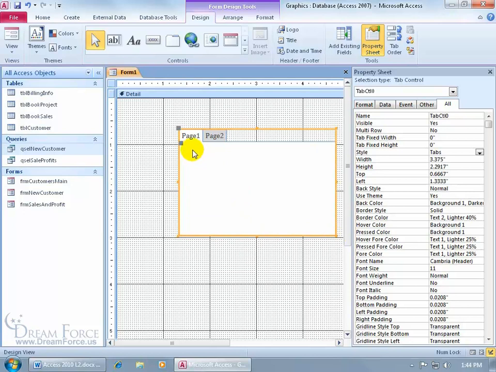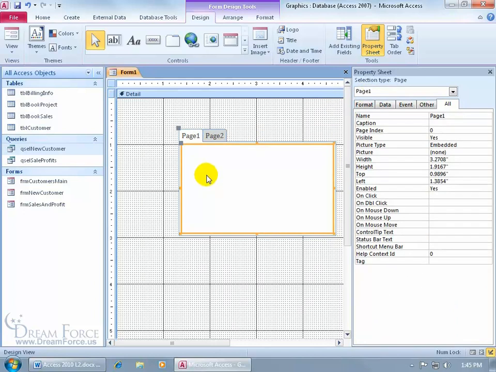Now, I don't like the name of these pages, page 1, page 2, at least, well, okay, I do, but the front-end user who's going to be entering in data and viewing it doesn't know what page 1 means or what it is. So let's go ahead and rename it. And before I do that, when you look over here in the property sheet, you can see that what's selected is the tab CTL for tab control. And then if I want to come back over here and click on page 1 to work on that, it updates it. So I can go ahead and change the name from page 1 to client or basic client information.